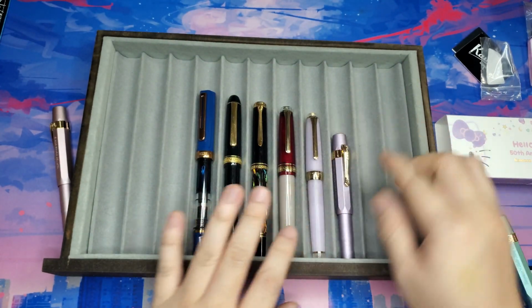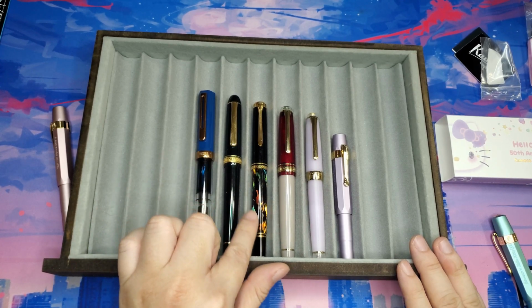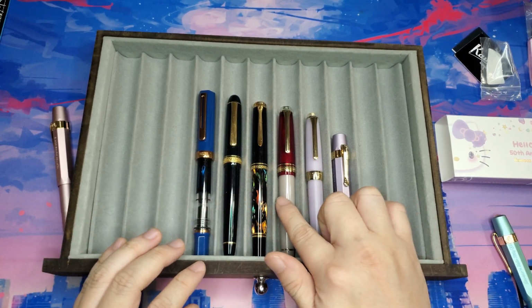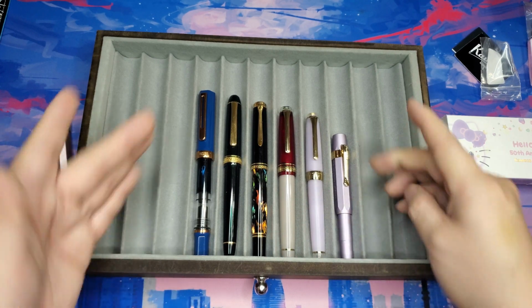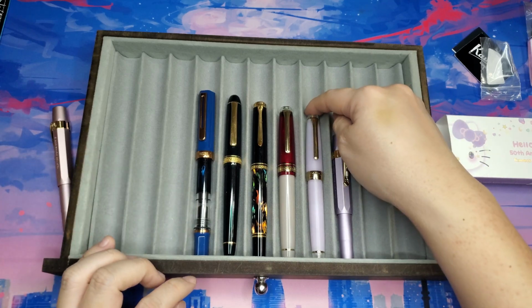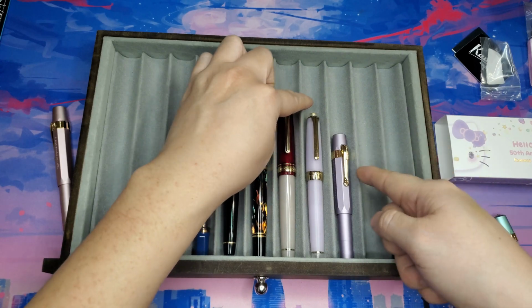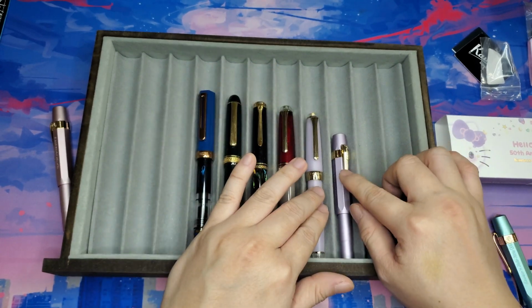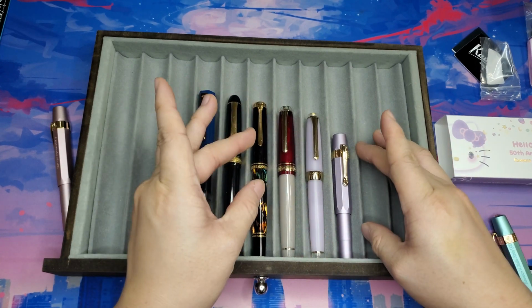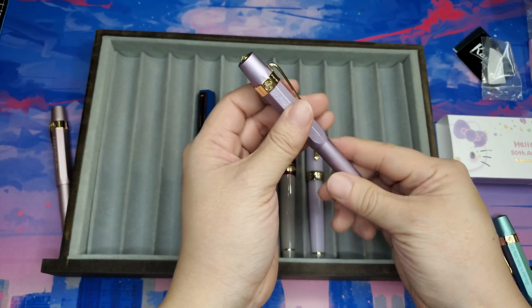Okay, so as you can see here, I have a TWSBI, a Platinum Century, a Pelican M600, Sailor Pro Gear Slim, and then the KAWECO AL Sport. It's very tiny. Most people consider the Sailor Pro Gear Slim as a pocket pen too, so you can see the difference between these 2 pocket pens, if you consider this a pocket pen, and they're quite different. So, and then let's see this unposted.